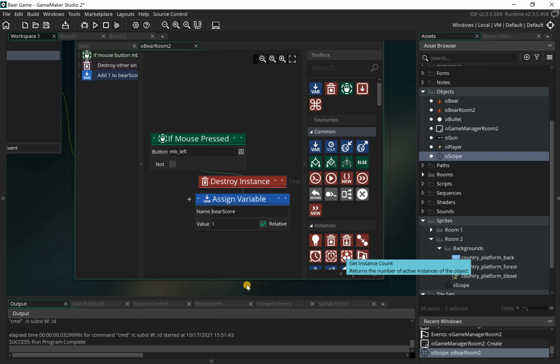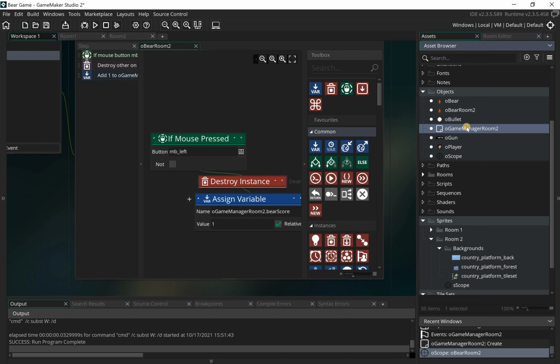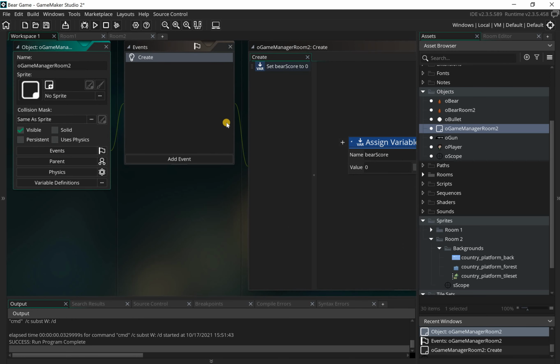So what we need to do is put a prefix here, Game Manager Room 2 dot bear score. Basically I'm referencing a variable here in my scope that's actually stored in my Game Manager.